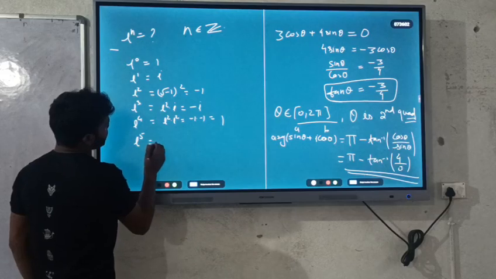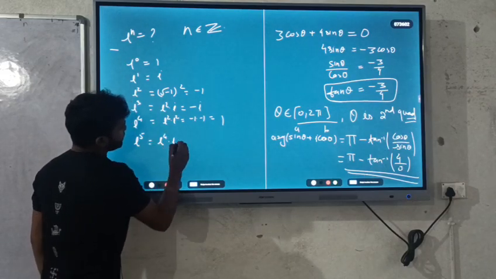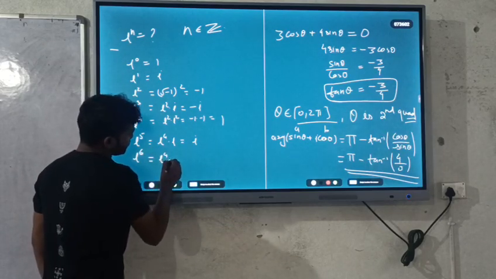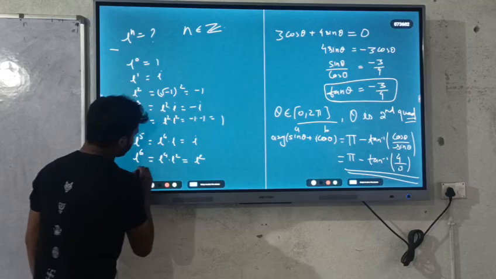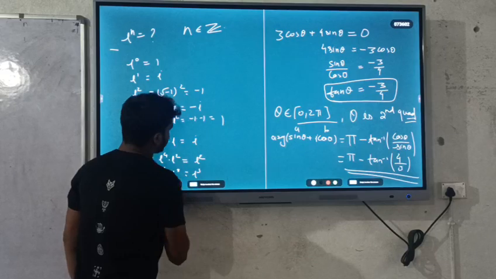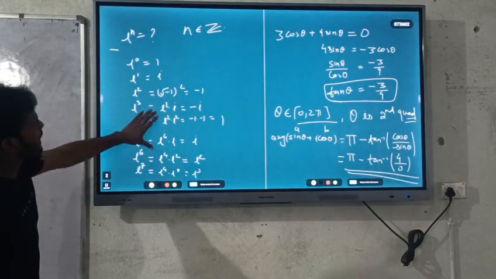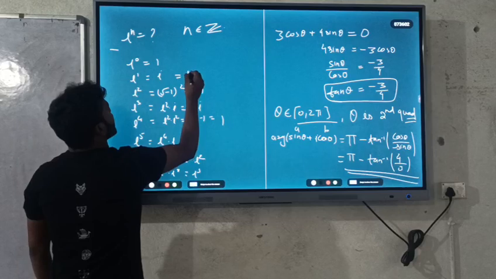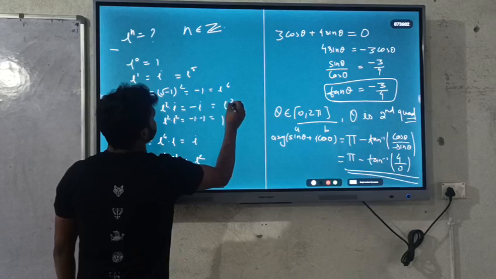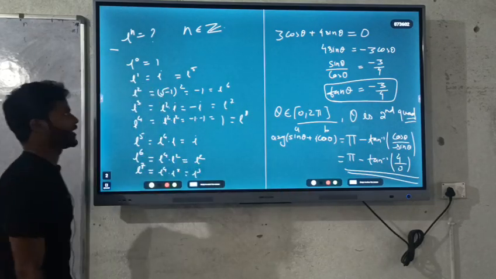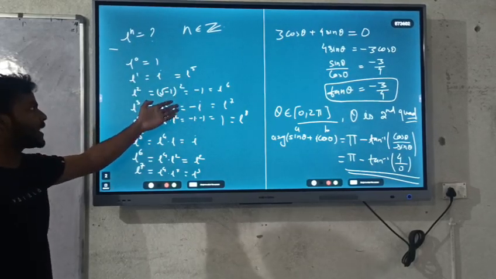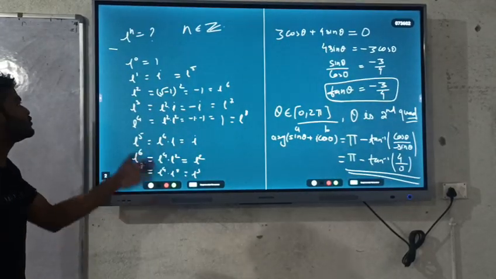When we go further, what we see is, when we calculate i to the power 5, it becomes i power 4 into i. This value is 1, so it becomes i. When we calculate i to the power 6, it becomes i square, then i cube. So we can see that we repeat the values. We get the same value for i5, i6, i7, and similarly for i to the power 8. So all integral powers have only 4 values. It can be i, minus 1, minus i, or 1. It doesn't have any other values than this.